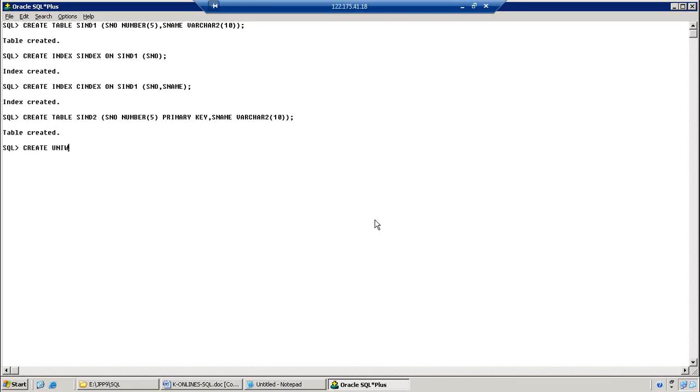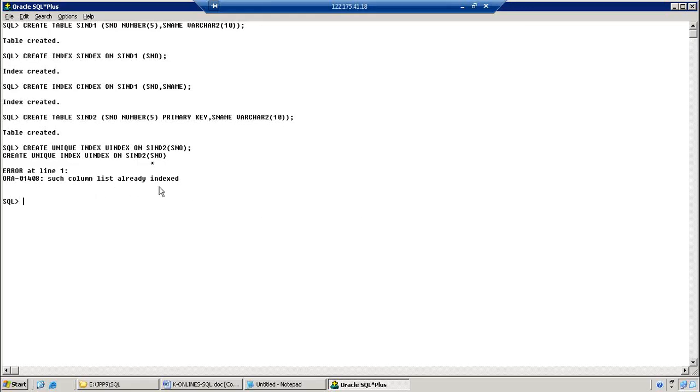For this purpose we have a specific syntax: create unique index, index name, on the column S number.